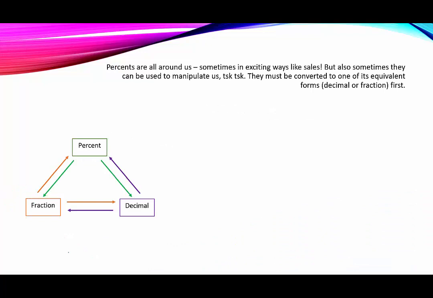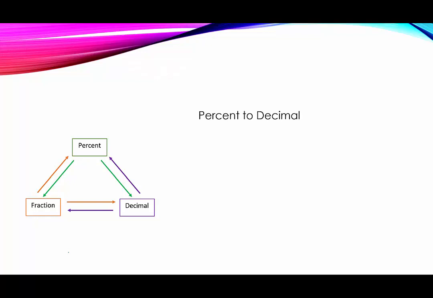Percents are all around us, sometimes in exciting ways like sales, yay, it's 20% off. But they can also be used to manipulate us, so we have to be very careful about the source. In any event, no matter what way they're being presented to us, if we need to use them in a math problem, then they must be converted to one of their equivalent forms, either a decimal or a fraction first, before we can proceed with the problem. So that's what we're going to look at today, converting between these three different forms.